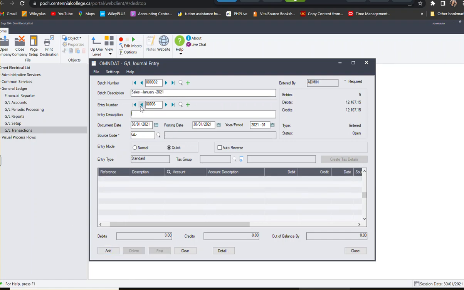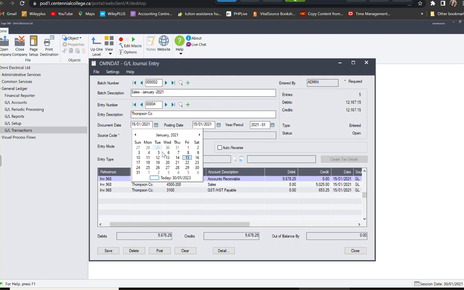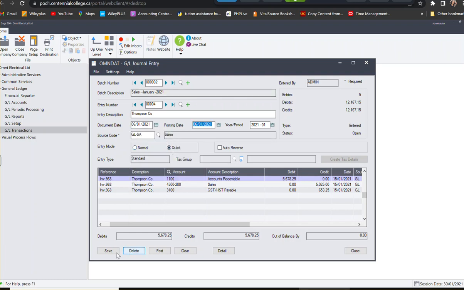So that's the fifth. I just want to know what I did in the fifth. Did I do it right? Five is that. What did I do with four? Because I just want to know. See this date, the Thompson one, I inputted a wrong date. Nothing has posted. If you realize that you did the wrong date, you could fix it. And then once you fix it, you have to save it. So it has to be the right date.